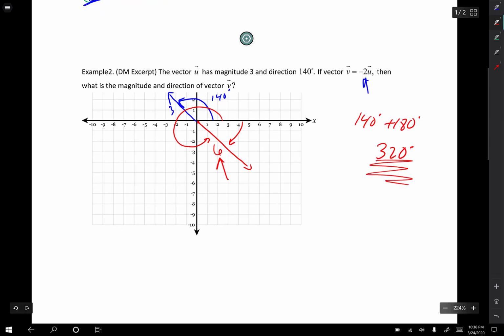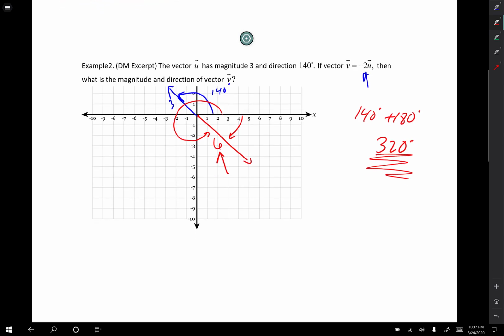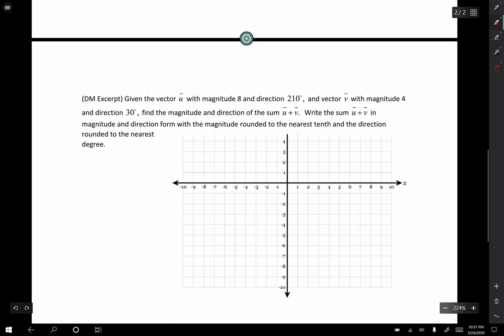And really, that's how simple it is, guys. So the magnitude is 6. And they'll probably have something like this, double parentheses, like absolute value with a v and a little hat, and you're going to say that's 6 like that. And then what's the direction? The direction is 320 degrees. All right. Very cool, guys. Let's go to the next one.